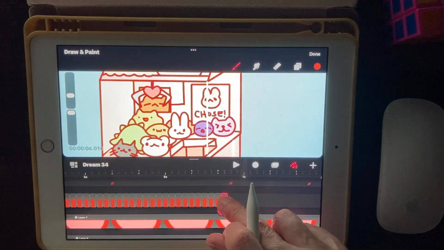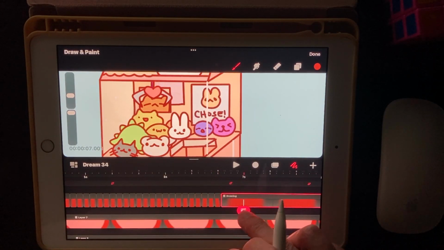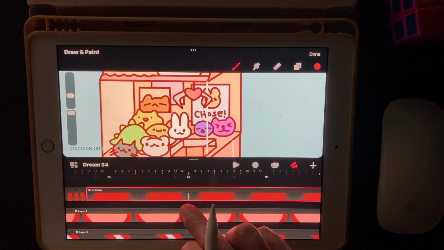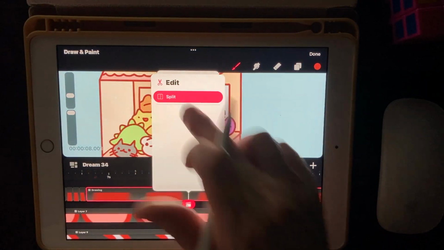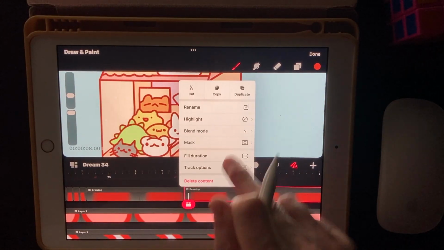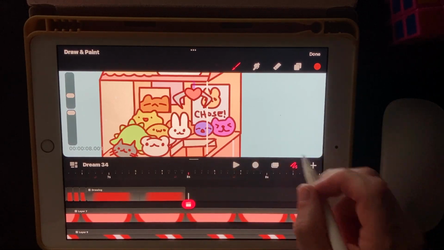Here we go. And I'm going to fill duration on that, so it's going to stay like it is, and it's going to move over. Okay, and then we're going to edit and split it here. We're going to delete that part on the right side. Oop, I duplicated it. Don't want to do that. Delete it. Alright, and then we're going to draw it again.